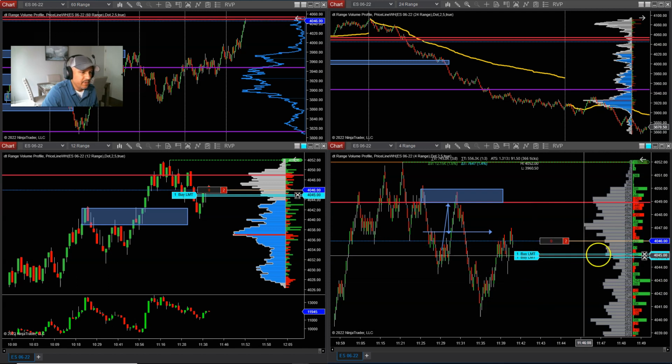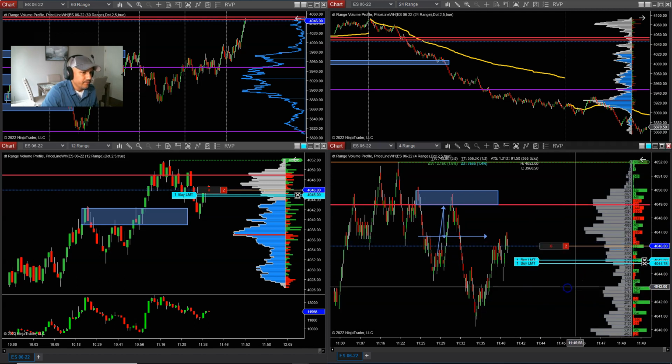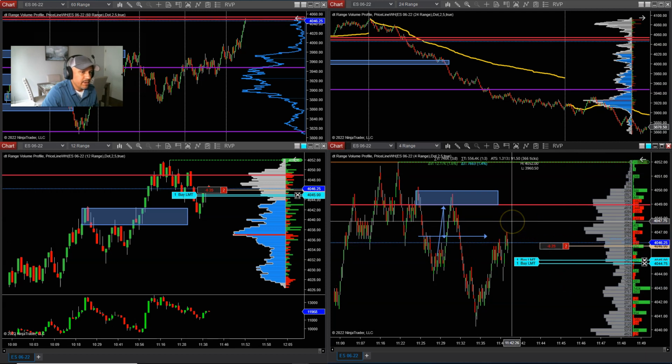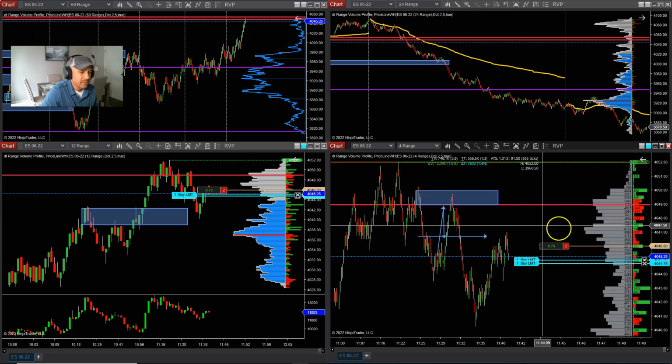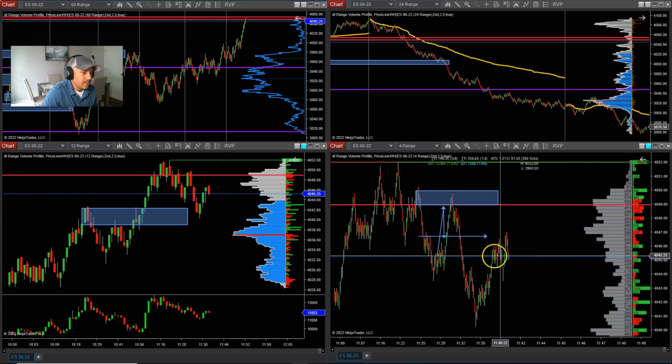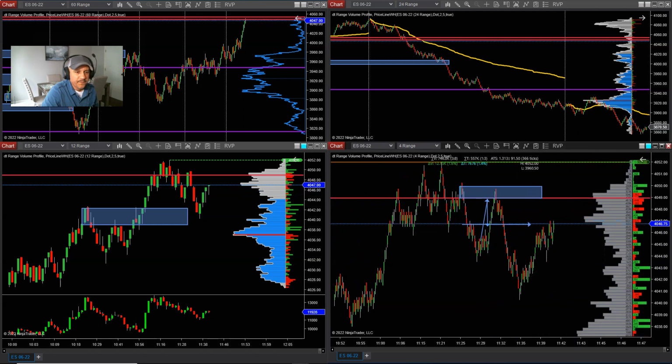Okay, I'll try to get a feel on this trade here. Price could come up and test this area right here at 47 and a quarter. So I might be early on this trade. Look at it. I'm gonna go ahead and scalp. Okay, there we go. I'm gonna scalp it just back down to this area right here.